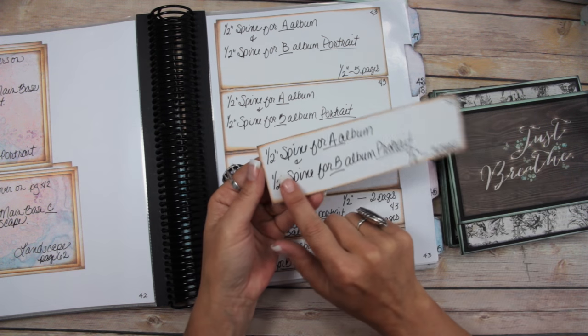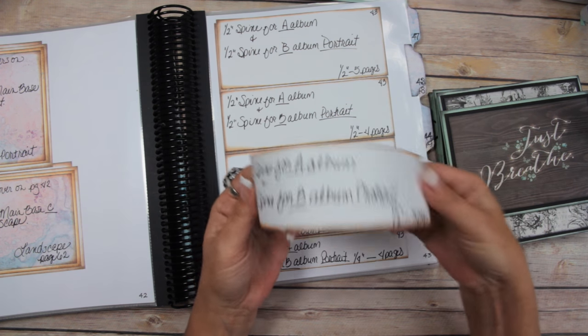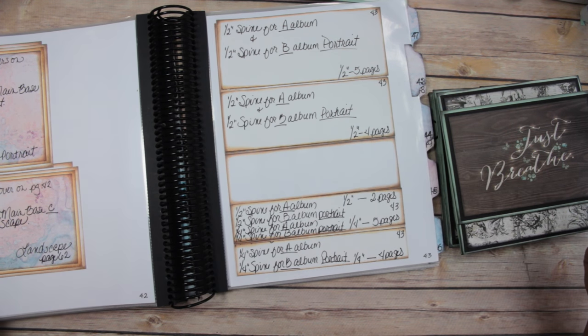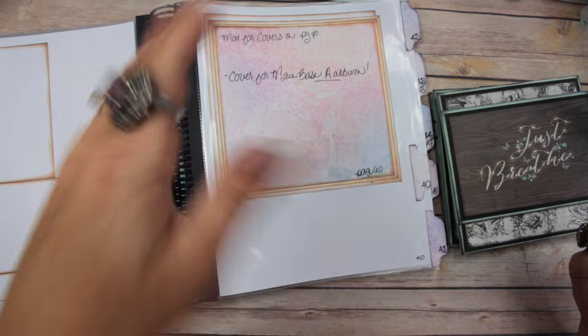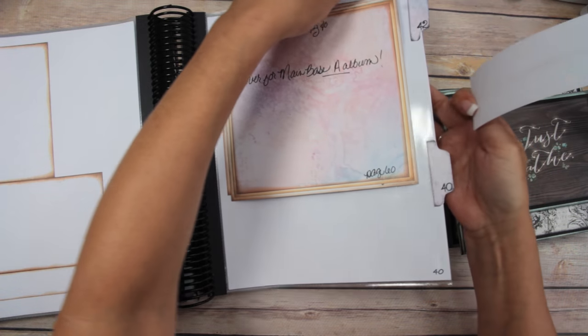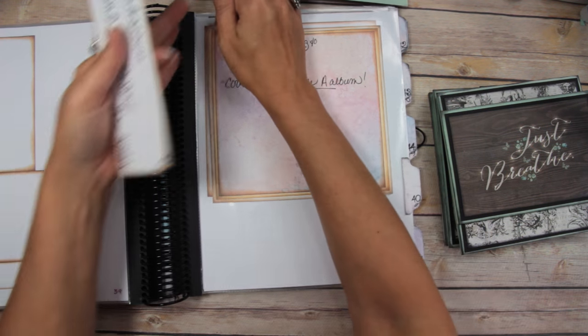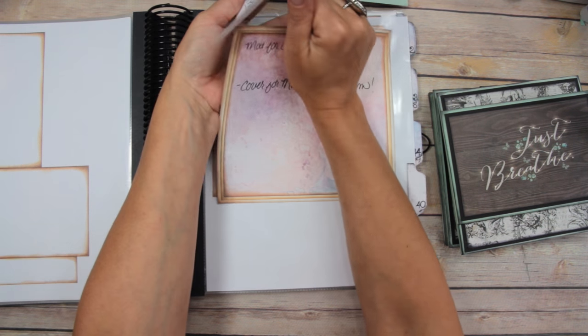I wrote it on there. It's for the A album and it's also for the portrait of the B album. So I need this template, and then I need page 40's template. So I'm going to go ahead and remove both of those.